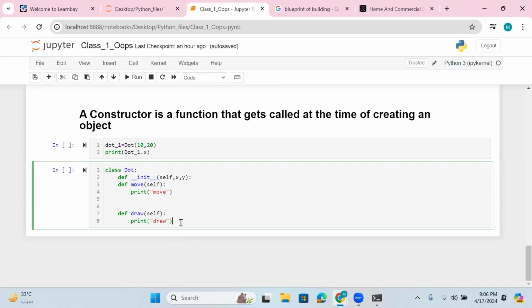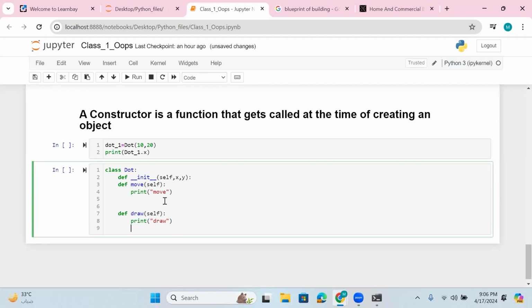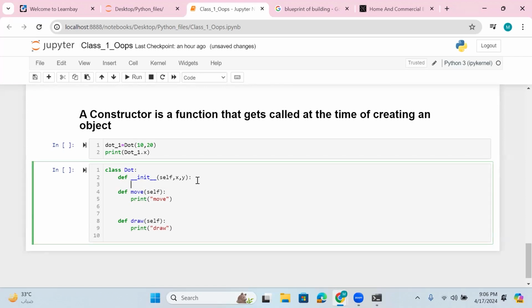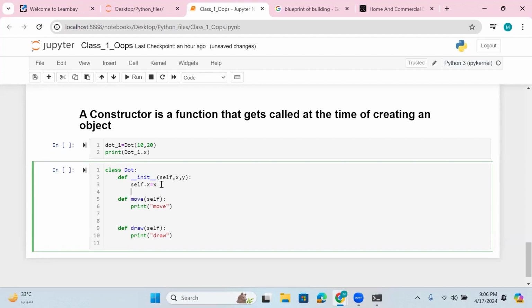Now I'll write init. And inside this, self dot x. X is nothing but my attribute, equals to x. This is nothing but the argument. What will be the argument that we are going to pass? Next, self.